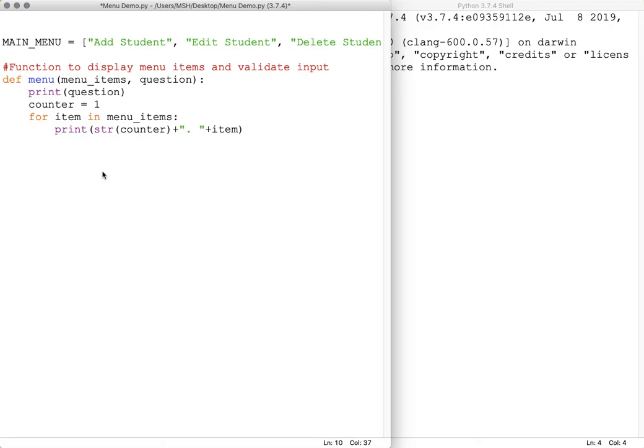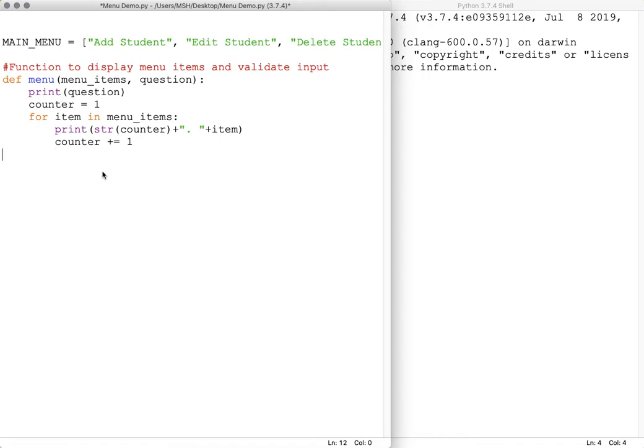So if we passed it the main menu, it would go 1 dot add student, 1 dot edit student, 1 dot delete student. That's not very useful if we want them to make a choice. So I'm going to make sure that I add 1 to the counter. So it'll go 1 dot add student, 2 dot edit student, 3 dot delete student.